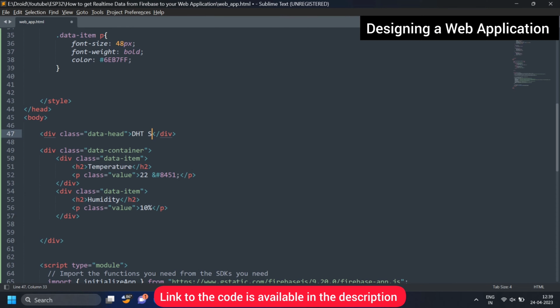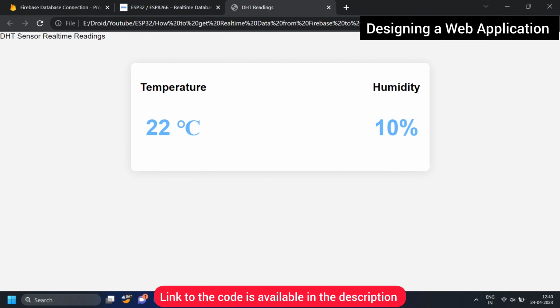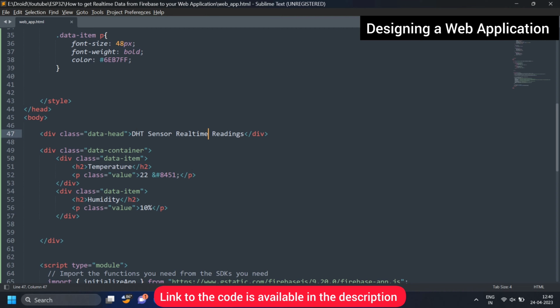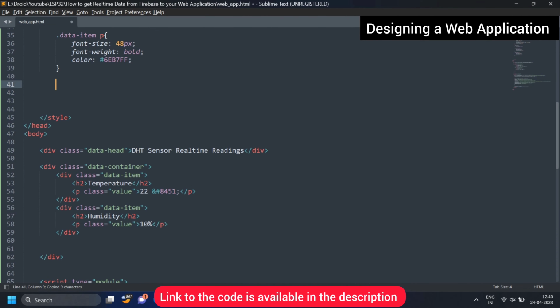And then the heading, DHT sensor readings. So this is going to be my heading, and now real time. Now it's all loaded, and my CSS has also updated for some reason now.